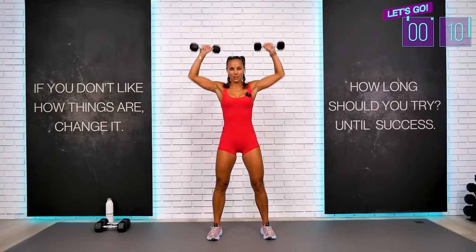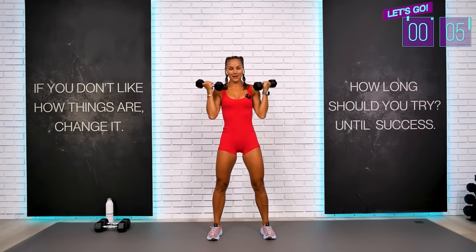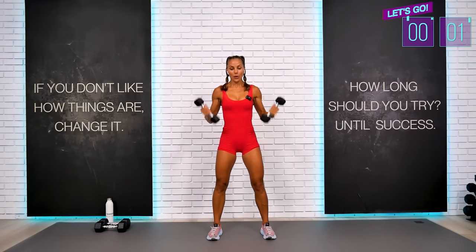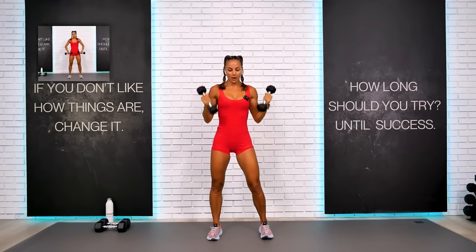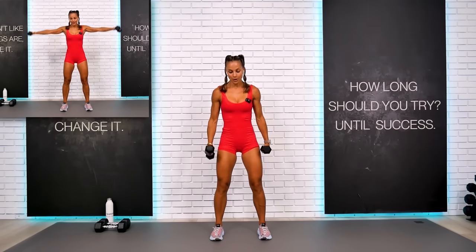Few more repetitions, guys. Finish strong, everybody. All the way up and all the way down, last one. Come on down for the lower intensity single arm bicep curl for this round.